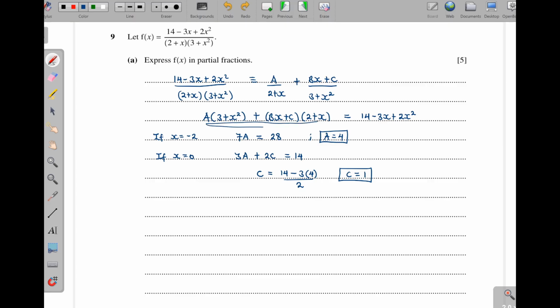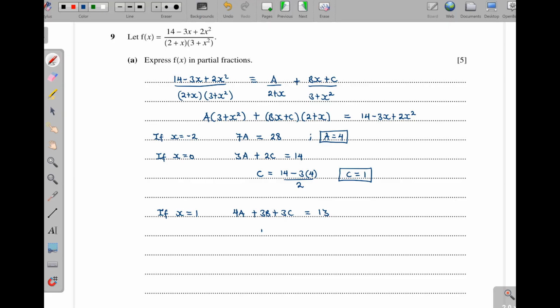Since the values of x that I can substitute in here to terminate some of the terms are done, because when you equate this one to 0, you are not going to get the real value, you use any other value of x you want. For example, if I say x is equal to 1, that means here I'll have 1 plus 3, that will be 4, then times a, that is 4a. Then we come to this one here, 1 plus 2, that will be 3, then times everything here. So we have 3b, then plus 3c. Then this one will be equal to 14 minus 3, that is 11. Then 11 plus 2, that will be 13. So this one is equal to 13.